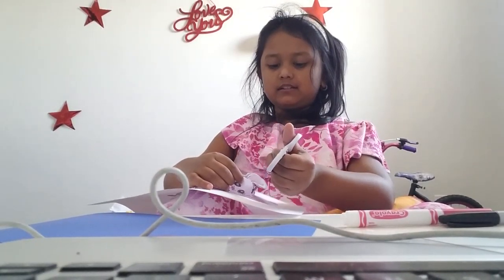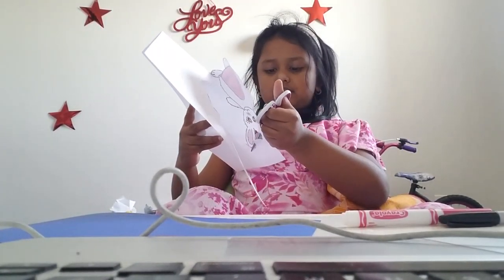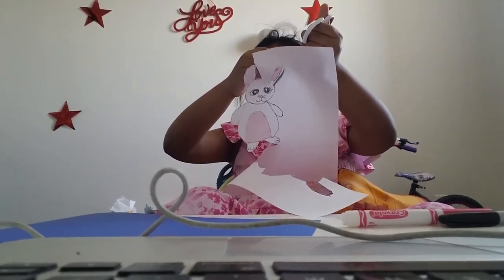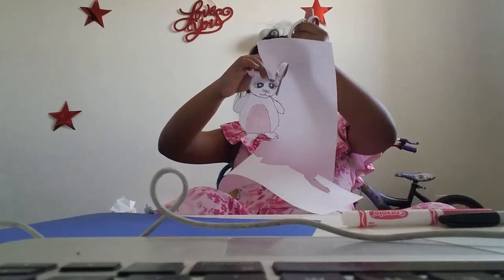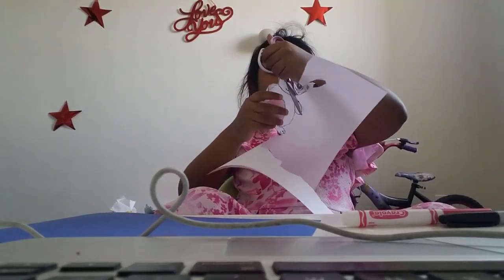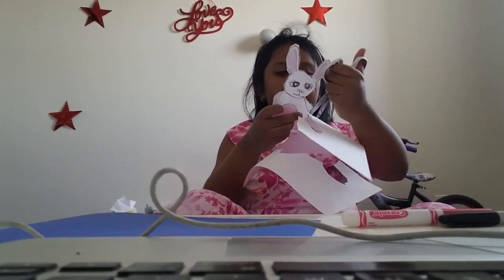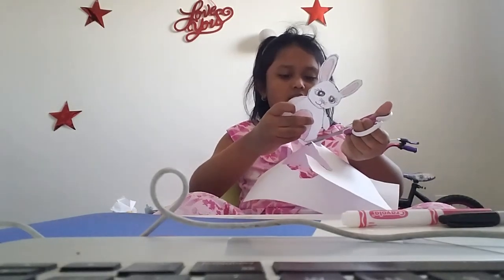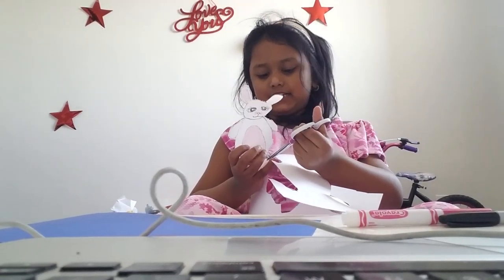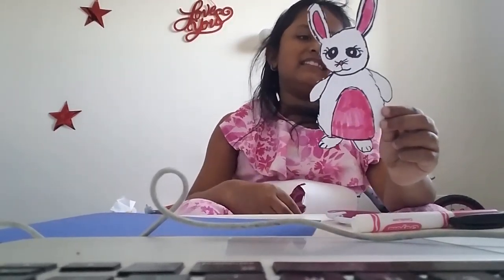And then cut this other side by starting from the head, then cutting the ears, there we go, getting prettier. And prettier. This Easter bunny is my favorite one I've ever drawn. And I love it. It looks so pretty. I love this Easter bunny.